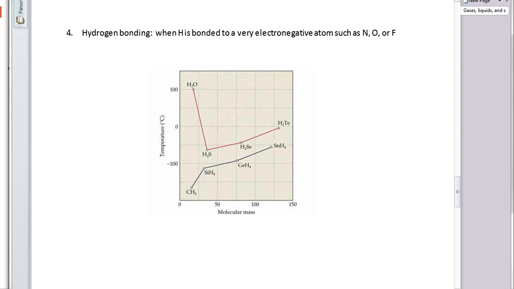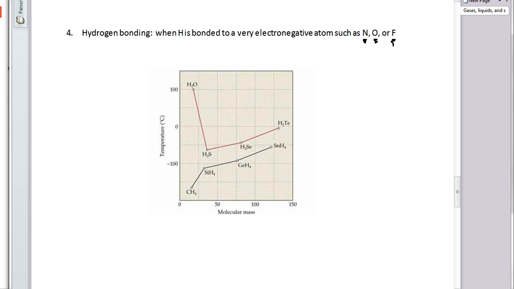Now, the last type of intermolecular force that we're going to talk about tonight is a special type of dipole force called hydrogen bonding. Hydrogen bonding is as simple as it sounds. It's when you're hydrogen and you're bonded to somebody else. But basically, it's when you're bonded directly to nitrogen, or oxygen, or fluorine. If these occur, you can have hydrogen bonding, and you do have to be directly bonded to each one of these with a hydrogen. The reasoning is that nitrogen, oxygen, and fluorine are very electronegative. It doesn't mean that there's hydrogen somewhere in the molecule and there's nobody bonded to it. It means you have to be directly bonded to it.